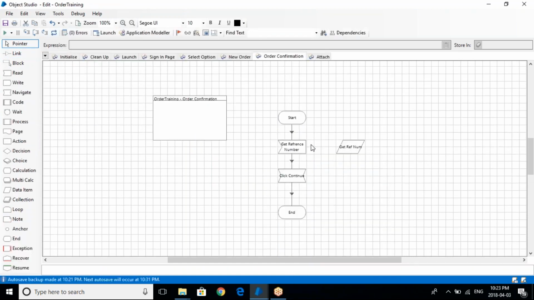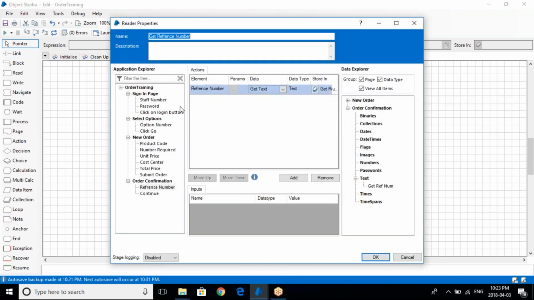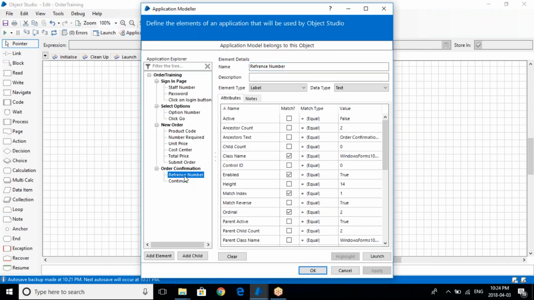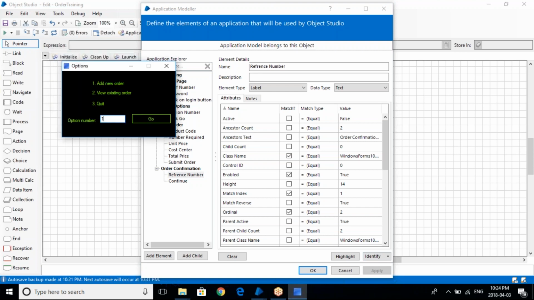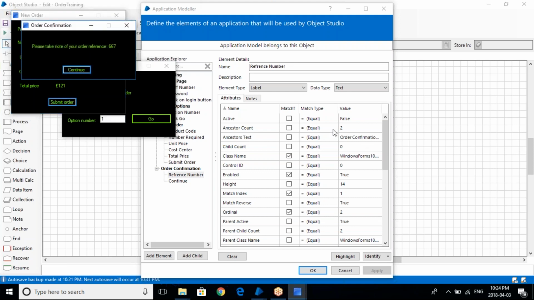Go to reference number. Not here. Yeah, so application modeler.